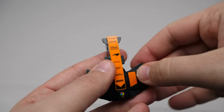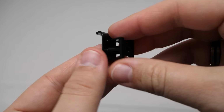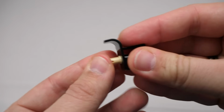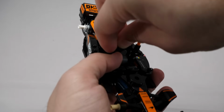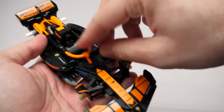I don't think we will see that many differences between the models in this area. This is a brand new part for this season, the front suspension along with the wheel deflector. This will hold the wheel here. We need a sticker of course, and this is how it is mounted. We still have spoons as rear view mirrors. The halo hasn't changed much either, maybe a little bit with this part being fitted to the front.